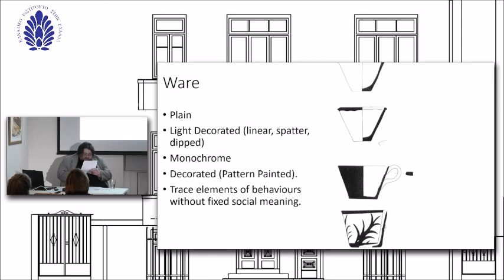The qualitative variables work differently. The first main qualitative variable is surface treatment or ware. This was chosen as the basic organising principle for my data on the basis that it would have been perhaps the most obvious feature to the prehistoric consumer. Pots are divided into plain (no painted decoration), monochrome (all-over painted decoration), light decorated (which includes dips, spatters, or trickles), and finally pattern painted. Although it is most likely that combinations of wares were used in actual prehistoric dining, these groups and the analysis of similarity and difference between them are extremely useful heuristics for contemporary analysis.